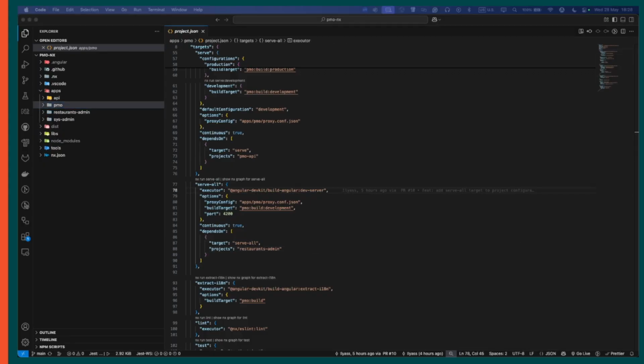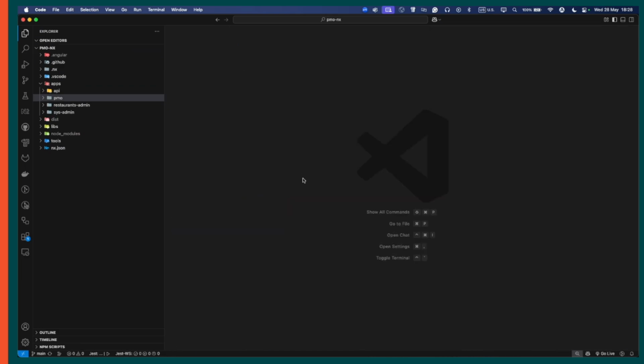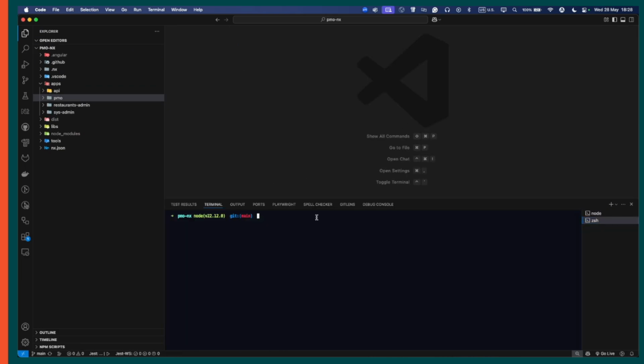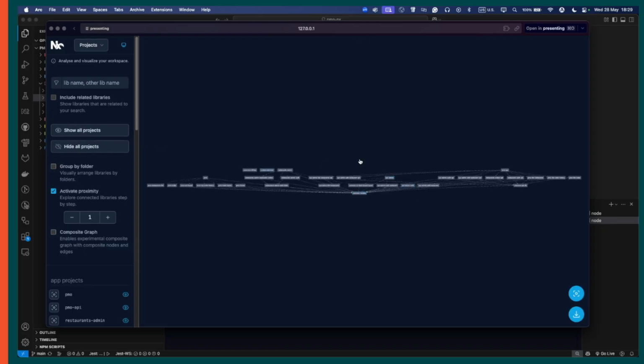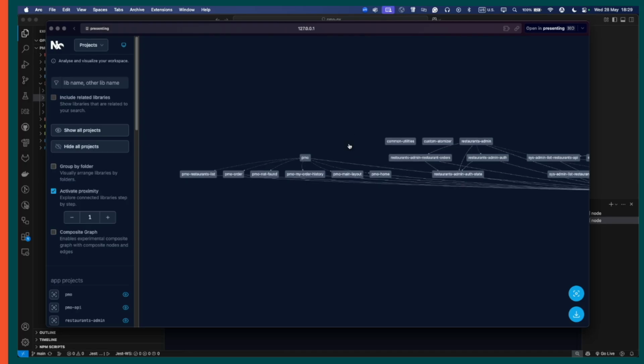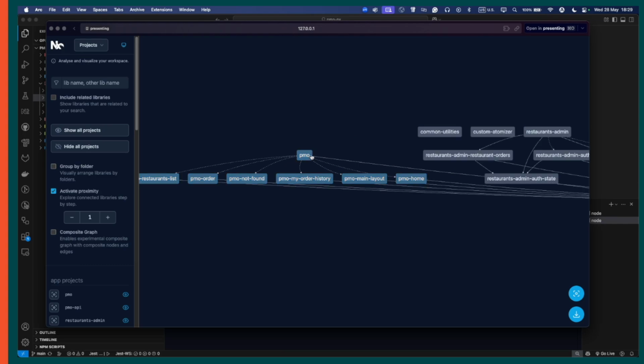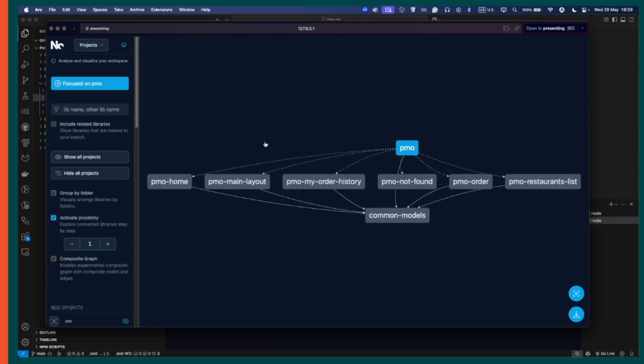Okay, now moving on, I would like to run the graph. Now that everything is running, let's talk about the folder structure. I think nothing explains it better than the Nx graph. If you type in npx nx graph, it should open this graph for you. For example, you can show all projects. This way you see all the libraries and projects you have in your repo. In our case, let's start, for example, with the Place My Order app. Let's focus on it.